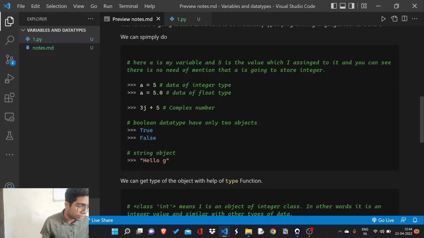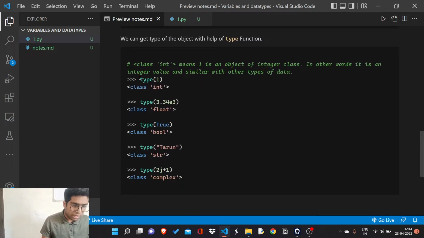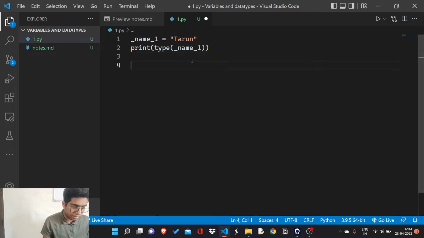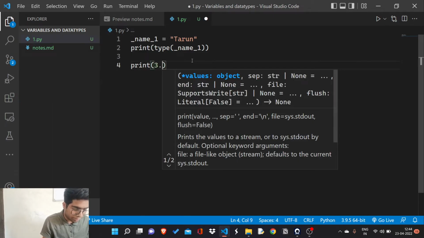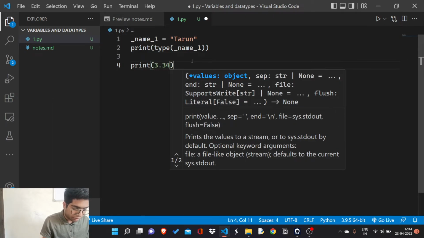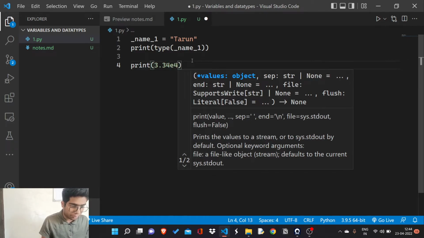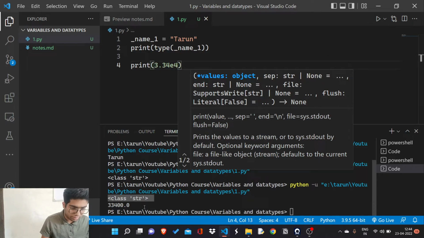And these are the notes you can see. Type 1. Now 1 is an integer. We can see we get an int. 3.34 is a float value. Now you are thinking, what is it? In mathematics it's equal to like, I will print 3.34e4. Now you can see it could be something like this.